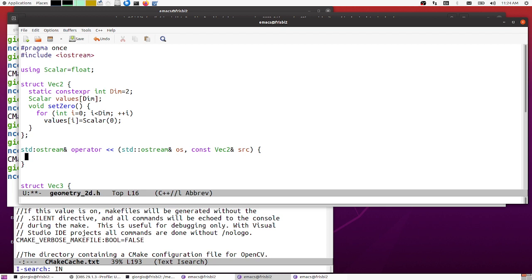When you write, let's do it this way, os. What is cout? Cout is an instance of an object of type stream. So you are taking a variable and printing into it. If you open a file, you will ask, please give me an output stream, only that this output stream will write on a file. And you will do the very same thing on that object.